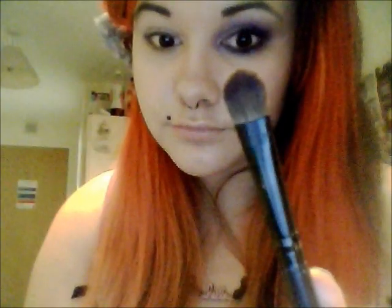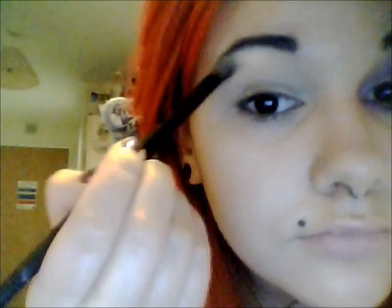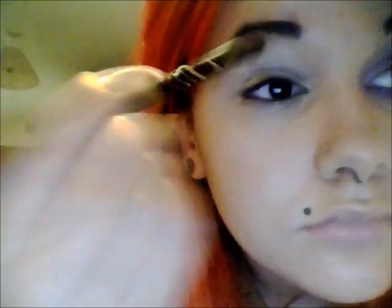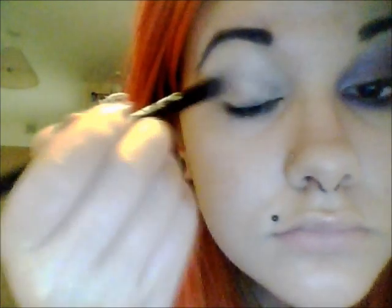And then using my MUA Immaculate palette, I'm going to choose the shade on the bottom left, which is like an iridescent white colour. Then using a fluffy brush, work the product from the eyebrow down, so most of the product goes on the eyebrow and highlights the eyebrow. It goes all over the eyelid, just acts like a base really, just to make the colours stand out a bit more and make the colours grip on something. Just keep blending it in until there's nothing left on the brush.